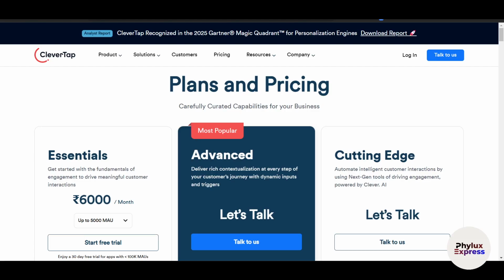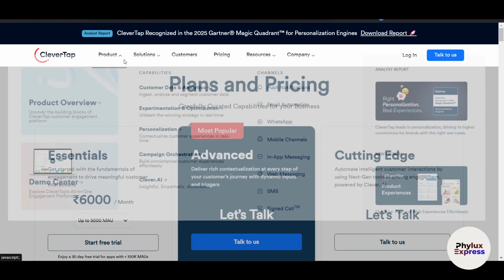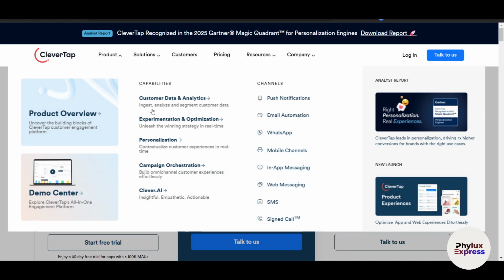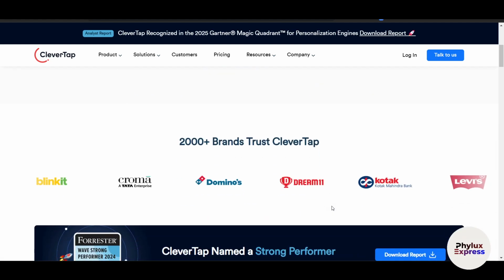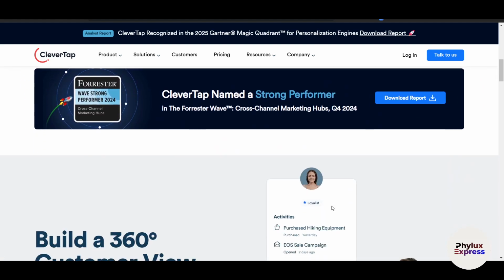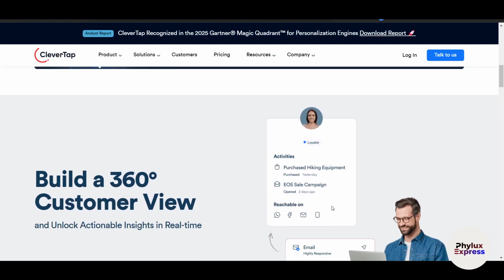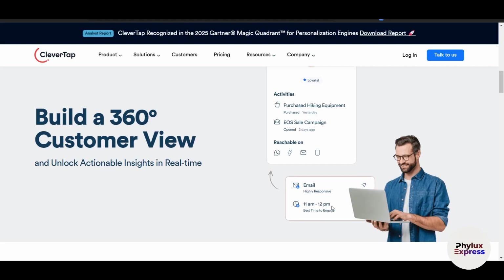Now first of all, you have to install the SDK. If you don't know what it is, copy the SDK code provided by CleverTap and integrate it in your app and website. If you're using platforms like Android, iOS, or React Native, follow the specific instructions given by them. You can contact the support team and they will help you with it. Now use the CleverTap verification tool to ensure that the SDK is working correctly. You should start seeing user data within minutes. If you're not, then you just need to talk to the support system.